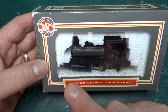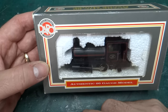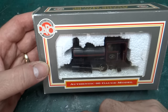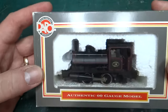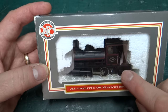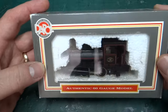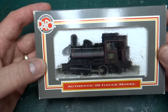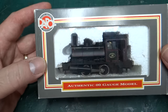I actually owned one that was called the Docker's Umbrella, and it had a little flap over the top of the chimney to stop sparks getting up and burning the overhead line in Liverpool. That was the first one I bought, and as I say, we'll get them out of the box in a minute and have a look. But this is essentially a goods locomotive, so it's in black with red lining, and that was the first one I bought. I thought that what I'd do possibly was some kind of station layout with some shunting and trucks in a little Yorkshire station.